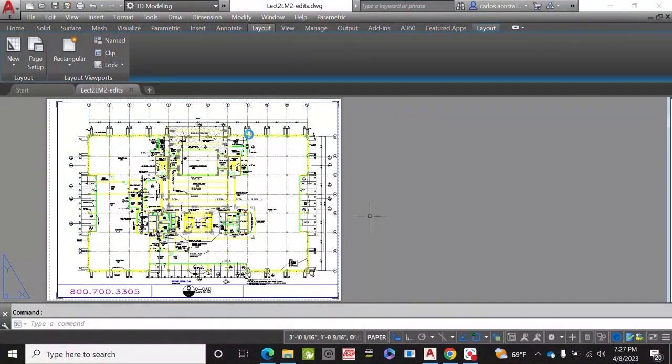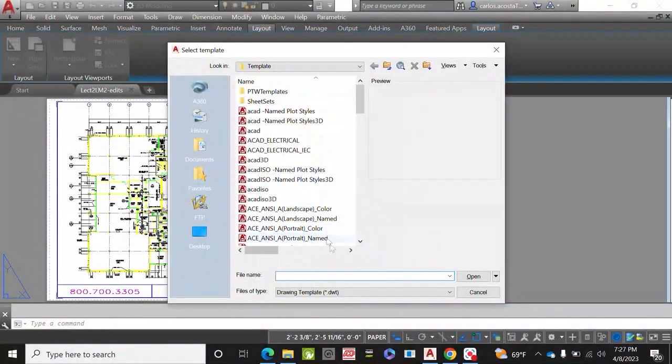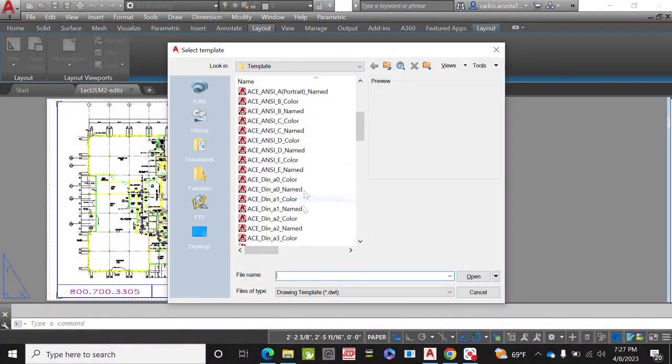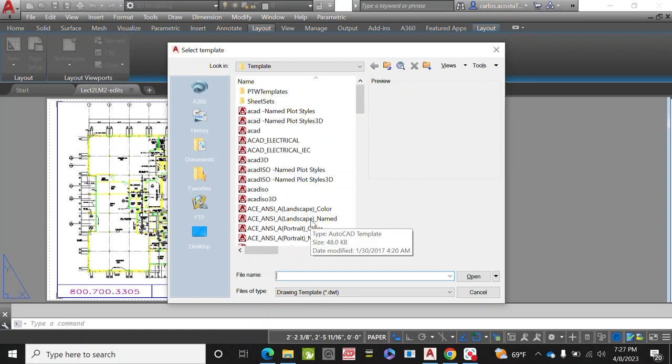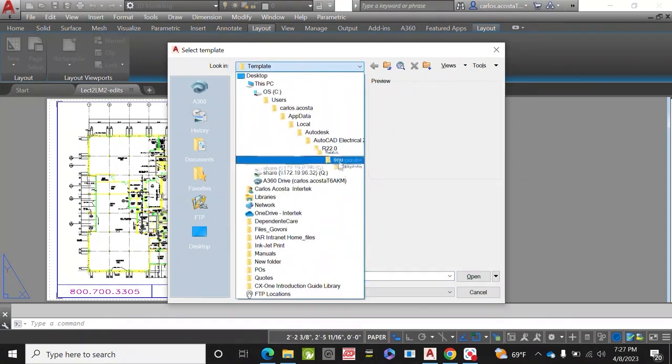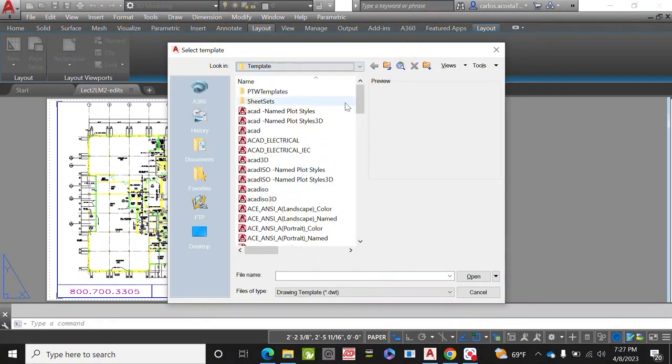So even before we do anything with it, I want you to bear with me so that we can learn some important things. So let's go ahead and do File, New. And you notice that when you do File, New, you have a lot of things to choose from. Okay, so if you want to have an electrical project, or if you want to have a template, right?